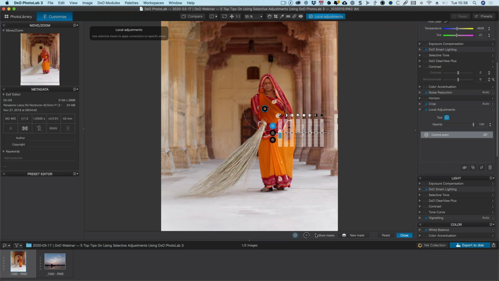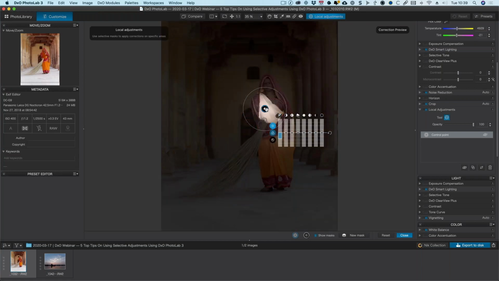Well, if I click on show masks, we can see the mask that has been created. And now we're not seeing that blue mask, we're seeing a more traditional grayscale mask, where whatever is white is selected, whatever is dark is not selected. And you can see in here very quickly how the mask is being built.